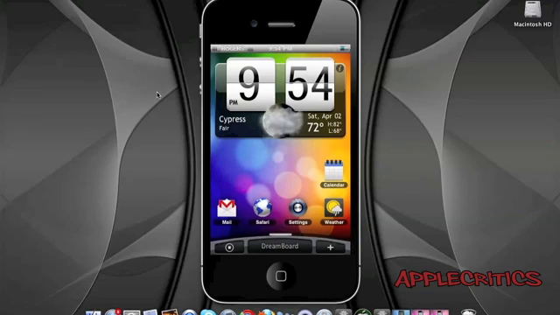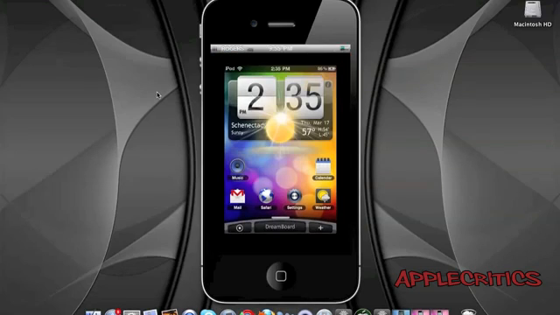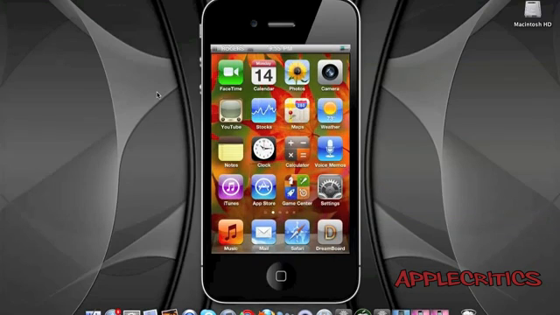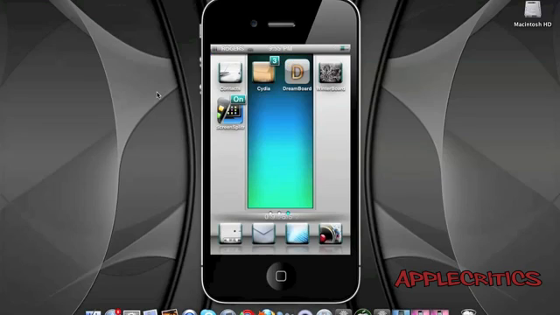So to exit Dreamboard, you'll simply tap on Dreamboard right there, and then you will go back out of the actual Dreamboard app, and then you will just slide to the left to go back to iOS, and then it will take a few minutes to render, and then it'll go back to the saved icon state. Now, you can't exit it by using the home button, you actually have to do that every single time when you use Dreamboard.